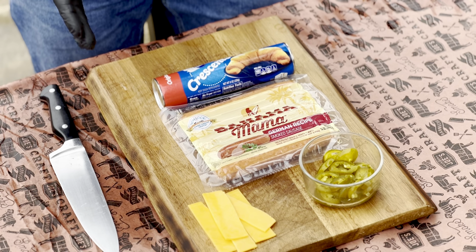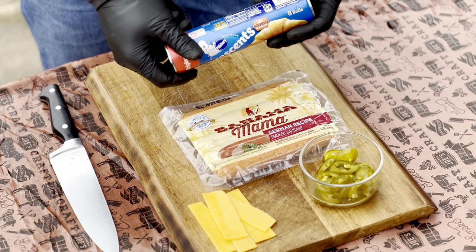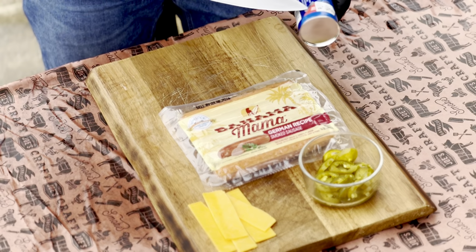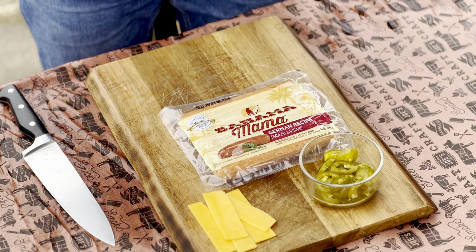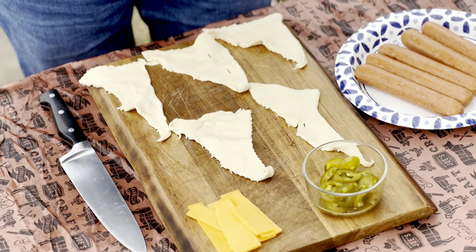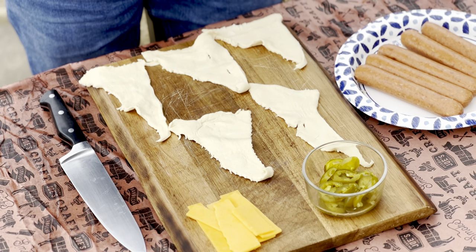So, let's get started. Need to crack open these here croissants. My freaking nemesis. Well, as you can see, crisis averted. Didn't realize I'd need a PhD in Pillsbury to get that can open, but we got her.